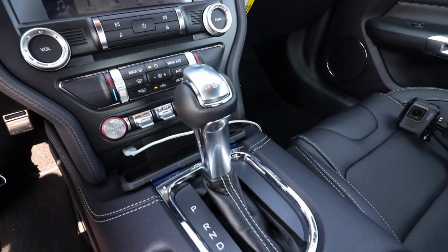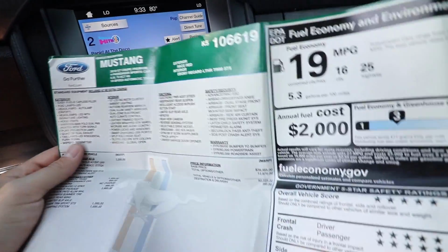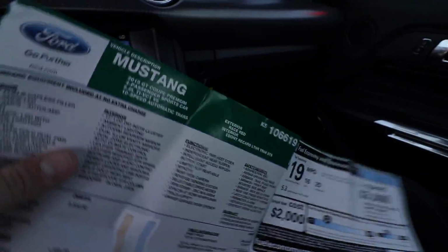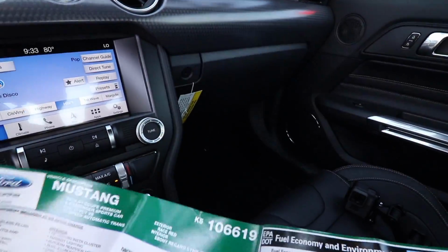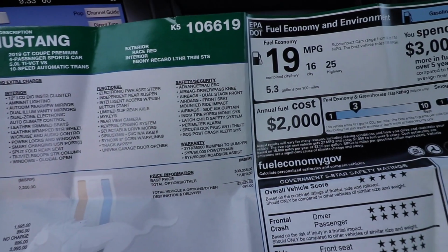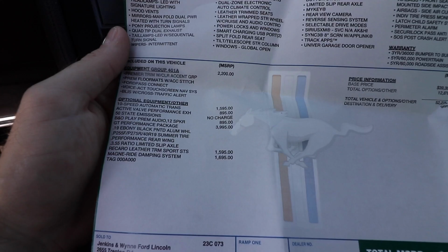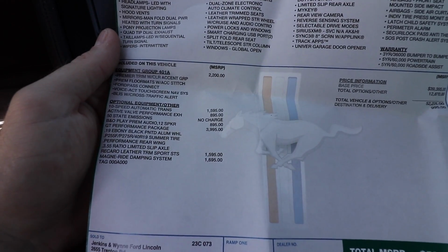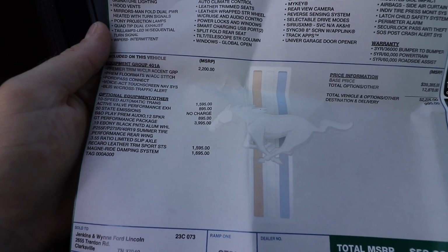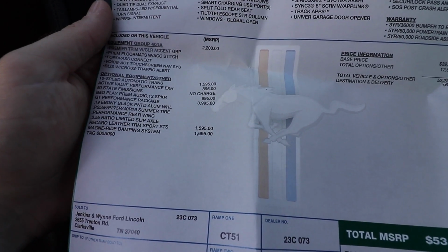Of course, there's your 10-speed automatic. All right, let me see if I can do this one-handed. It'll show up. All right, here is my green label. So come on, work with me, paper. Custom order for me. So you have your regular standard equipment. It is a premium, and then you go down to your options, and you can see there, $2,200 for 401A, 10-speed, all the rest of it. Active exhaust, B&O audio, performance package level 1, Recaro seats, magnetic ride.